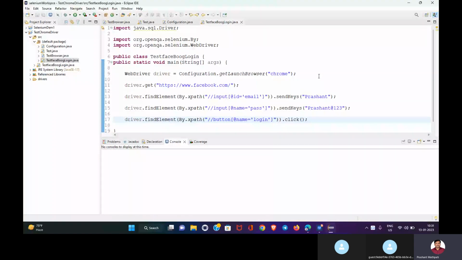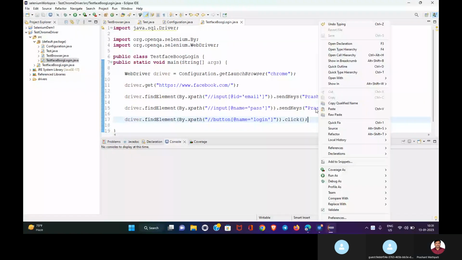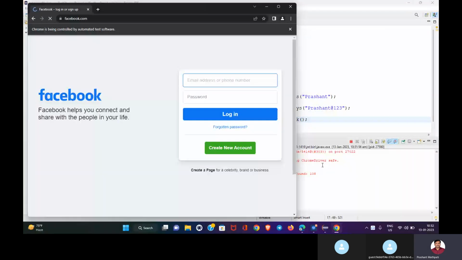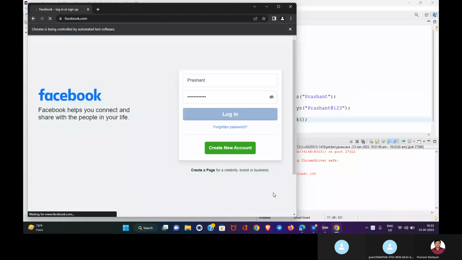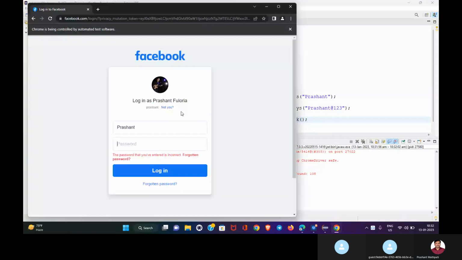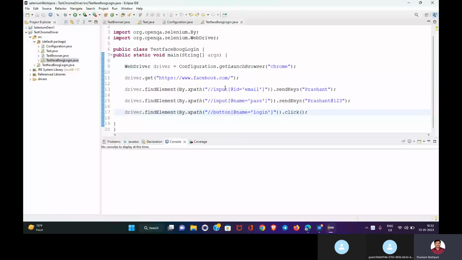It is not a valid username and password, just for yourself. So now it will open the browser, enter the password and click. Yes or no? So facebook.com, it still says the username and password is not correct. Yes or no? So this is the example, guys. So this is a complete example using XPath. And what type of XPath are these? These are all relative XPath.